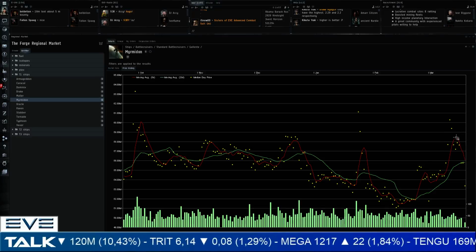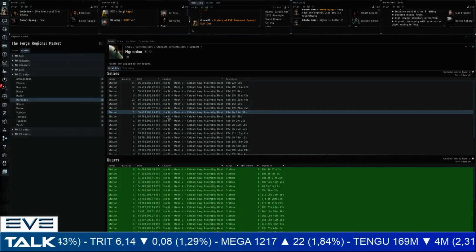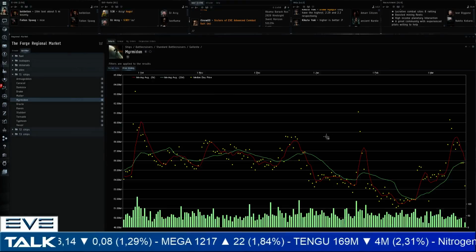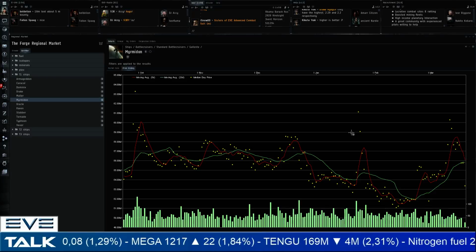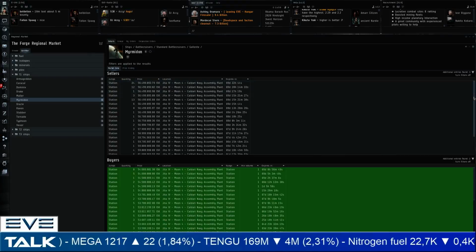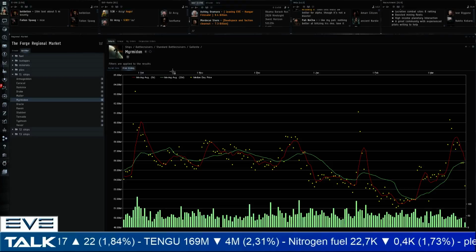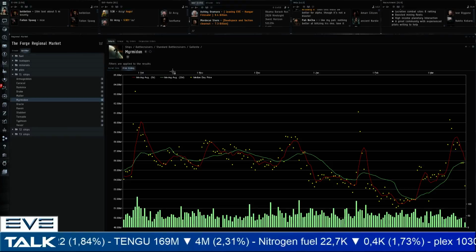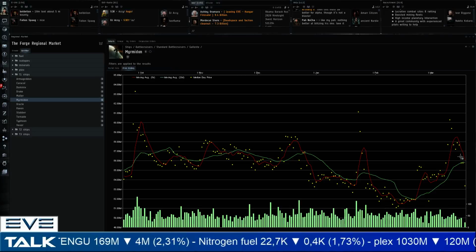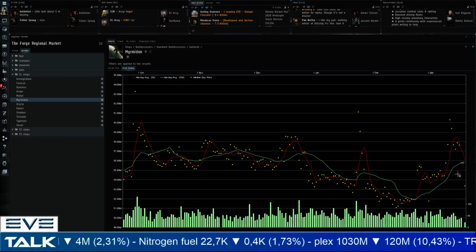Quite some volatility in the Myrmidon here, but we're finally coming back down due to quite a few orders here, 50 of them or something coming in towards 56.5 million. So the Myrmidon, yeah, I would say that this one has been quite a bit more violent in the last 6 weeks. The only good thing is that we now have slightly more than a page of Myrmidons, but I don't think it's enough to guarantee any real stability in this market just yet. We need to see constant flow of Myrmidons coming in every day to keep the trade range around 55 million.